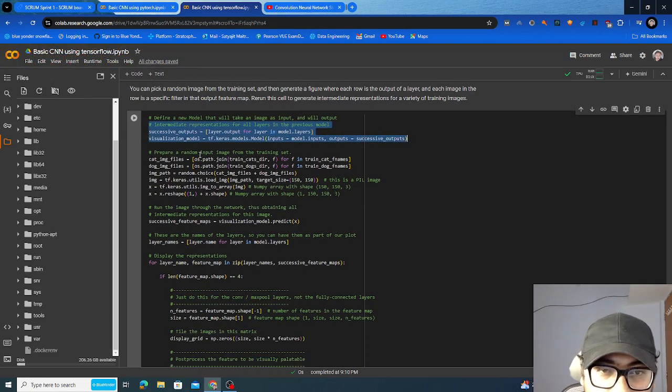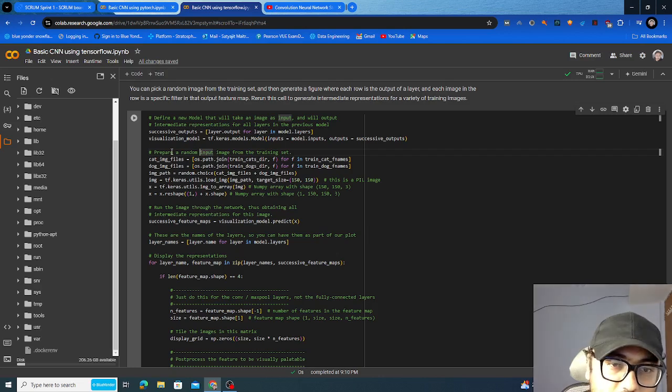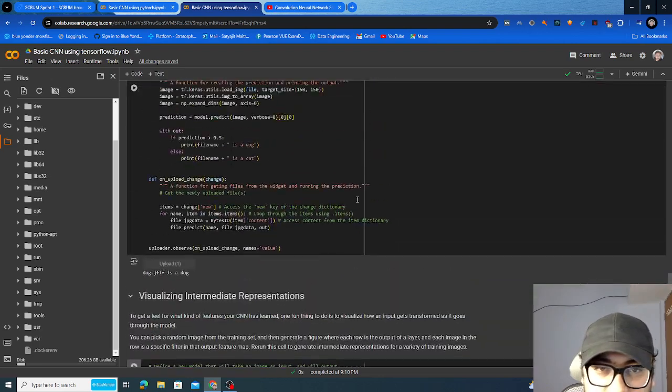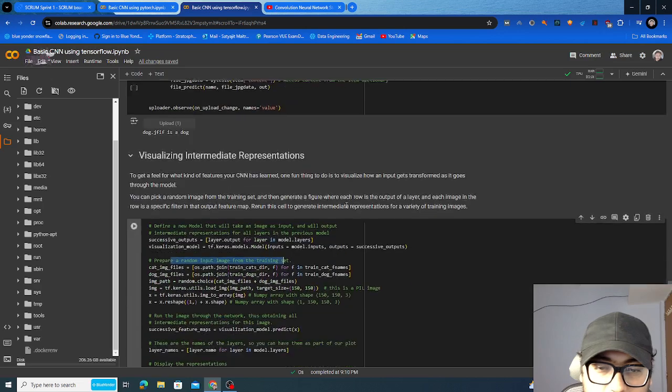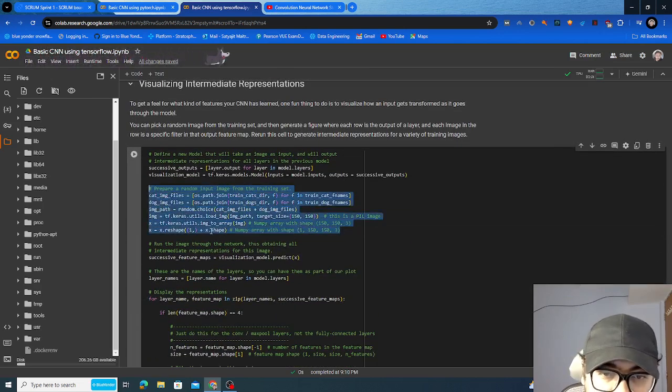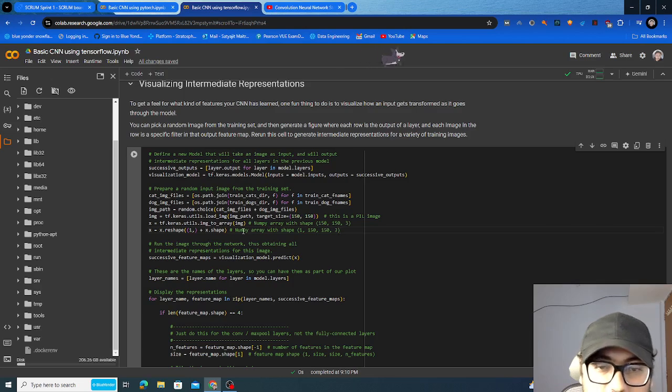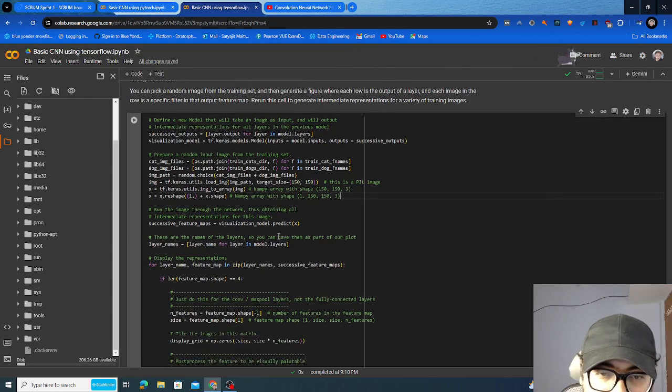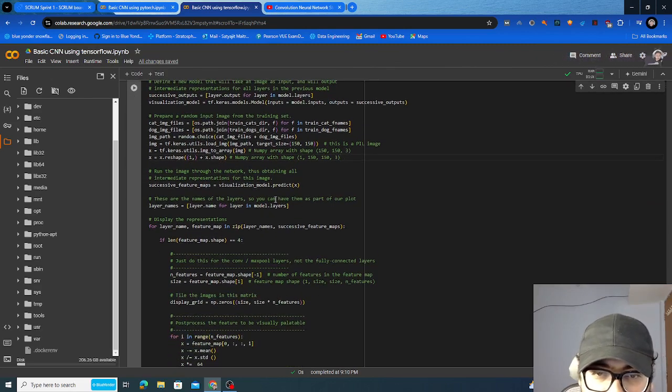Now again we are preparing a random input image from the training set, as we have seen here. It will take a random image of cats and dogs, and then do the matrix reshaping. Once that is done, we are calling this visualization model, passing our image, and calling the predict method.